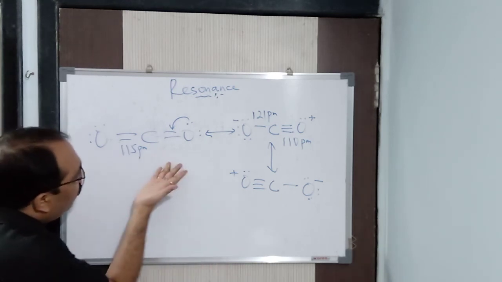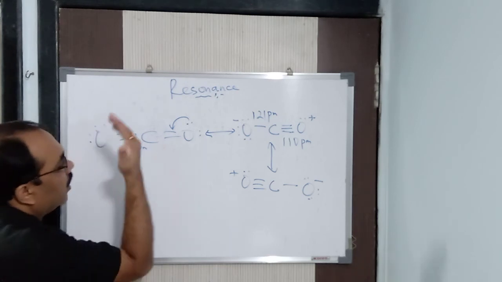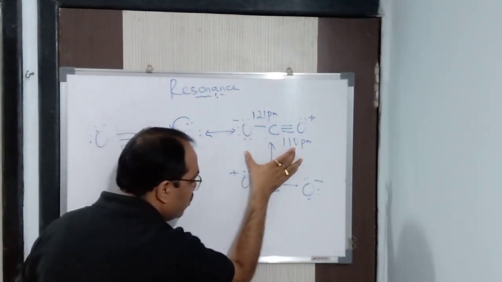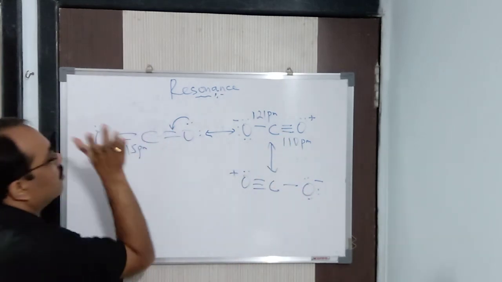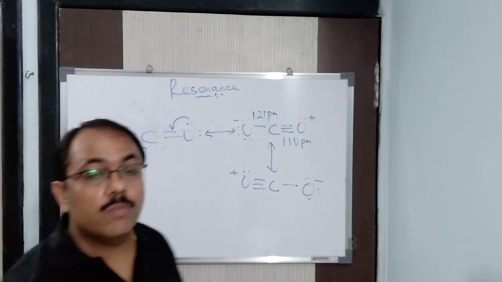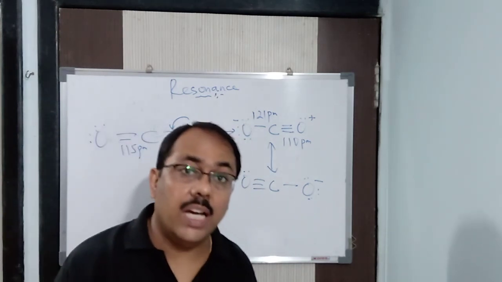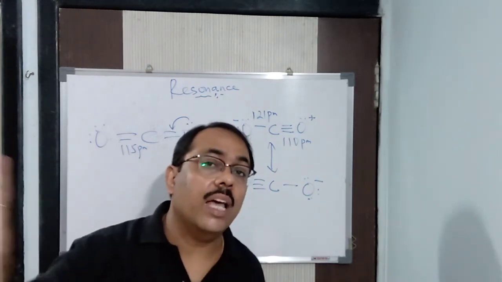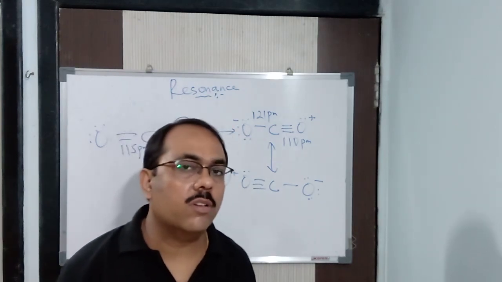Understand this particular thing. You might be saying that you know this particular thing. Yes, you know. Who is saying that you do not know? But how did it come from these two? Initially we thought that carbon dioxide should be this or it should be this. But it is neither this nor this. It is this. How do we come to know? From the resonance hybrid we came to know. So many of the structures which you are seeing today are resonance hybrids. But initially it was thought that the structure should be something else, and that particular structure was known as a canonical structure. I hope you got it about resonance. Thank you.